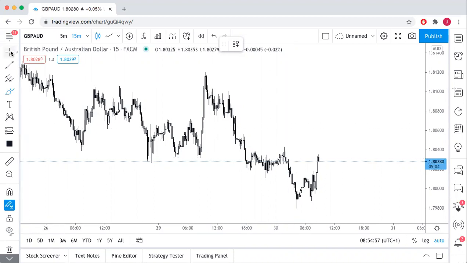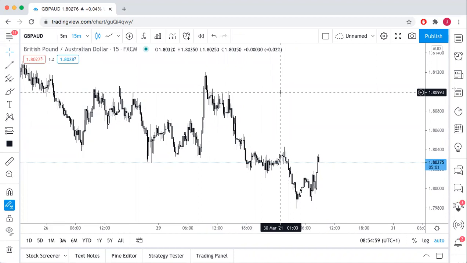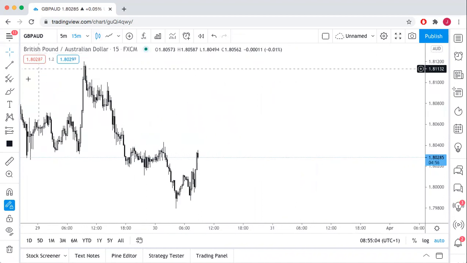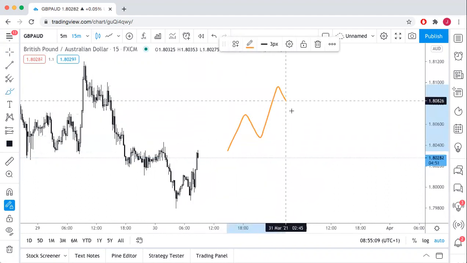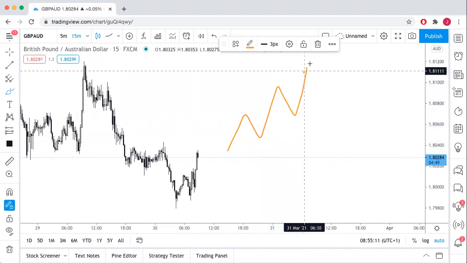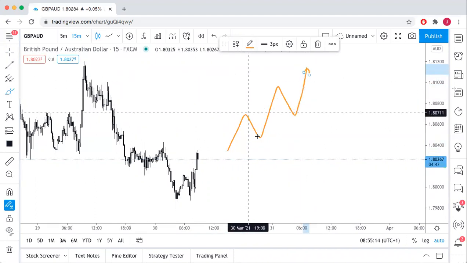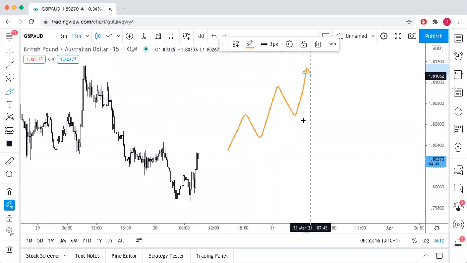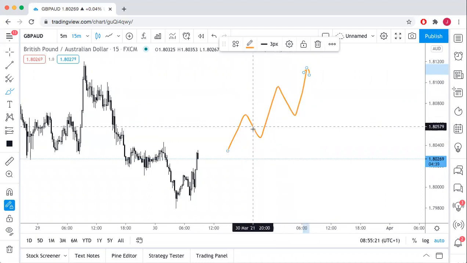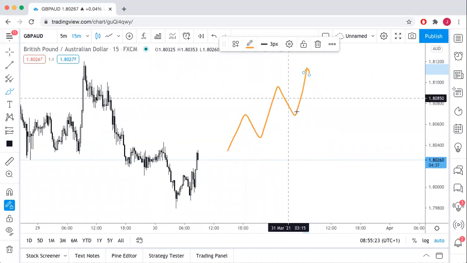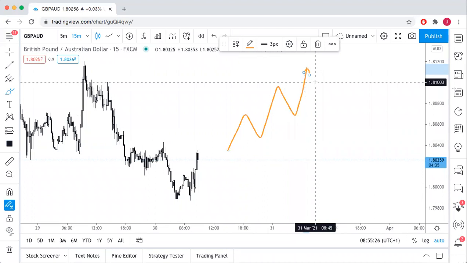Now, generally speaking, there are three main types of overall structure that we're going to see. We're going to see bullish structures. Bullish structure is simply where price pushes up. It's a formation of higher highs and higher lows. So as you see here, it's price pushing up, pulling back, pushing up, pulling back, pushing up, pulling back. Price forms the higher high, breaks it, pulls back to form a higher low, breaks the high again. That very simply is a bullish structure, also known as a bullish trend if it happens more long term.